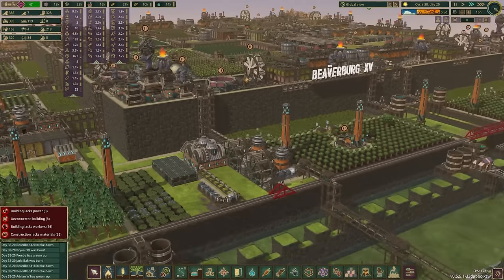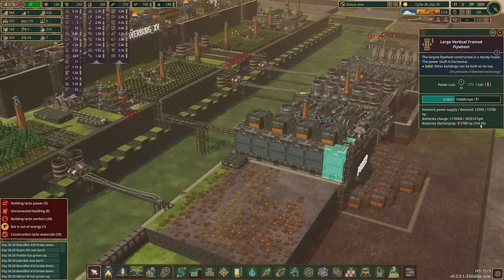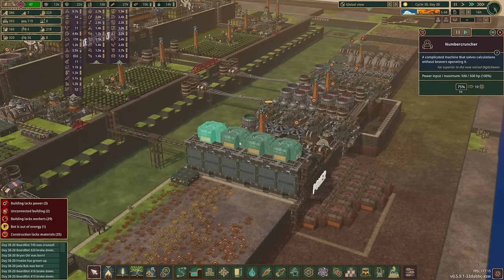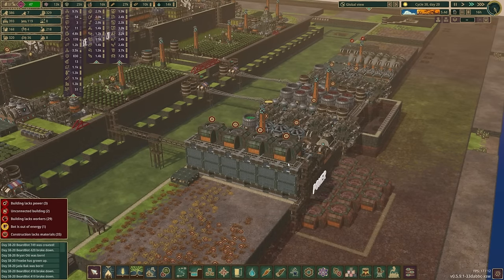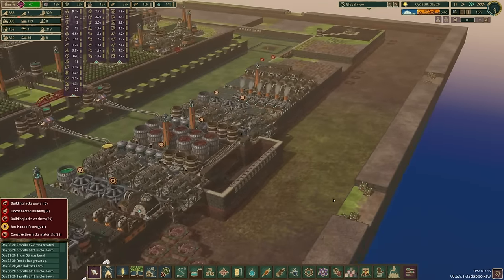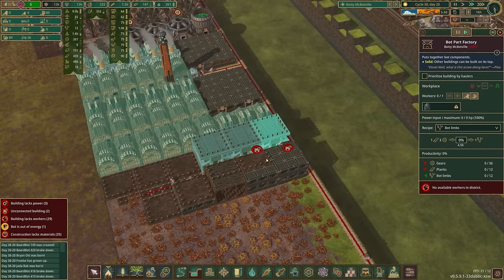But shh, it's fine. Let's check that discharge rate. Okay, we got 103 hours. That is not 5.4 days. But what we can also do is we can pause some number crunchers. We do have 12,000 science. That'll save us 2,000. Yeah, look at that. Now we're good. Theoretically. Maybe we can start running some of these bot part factories.